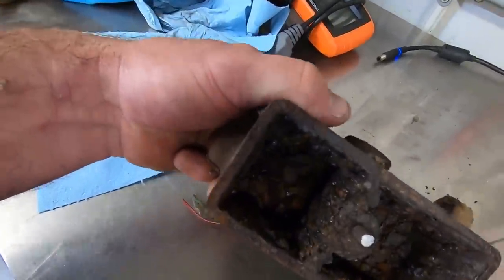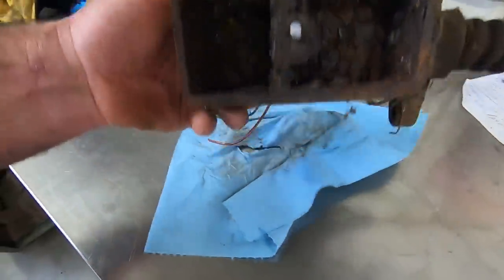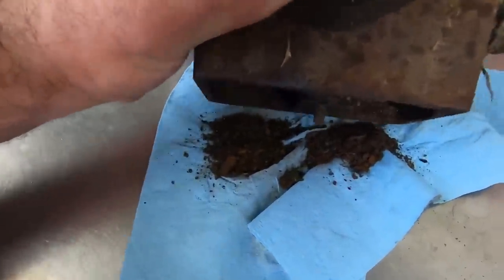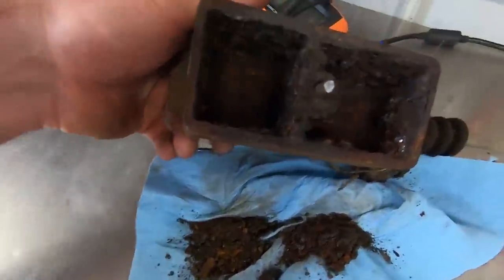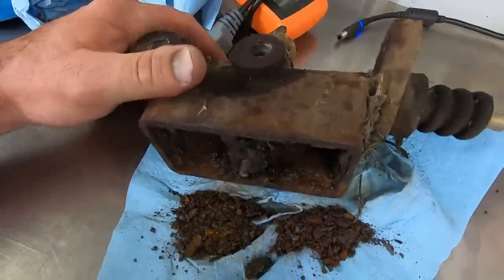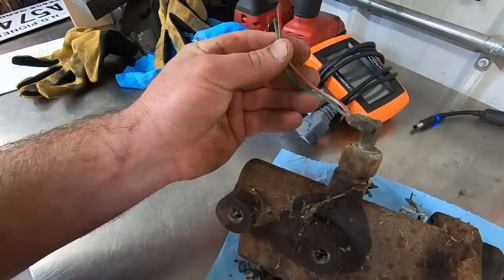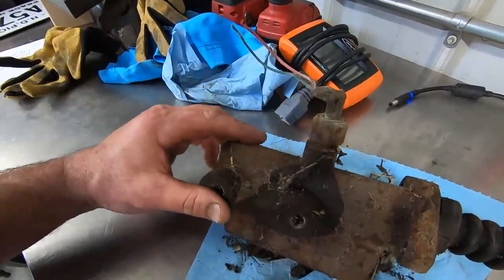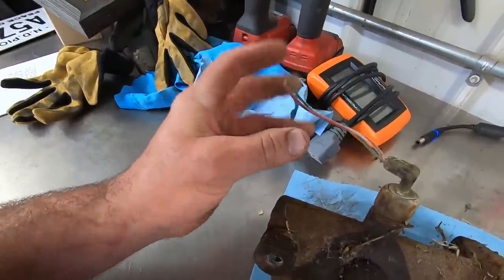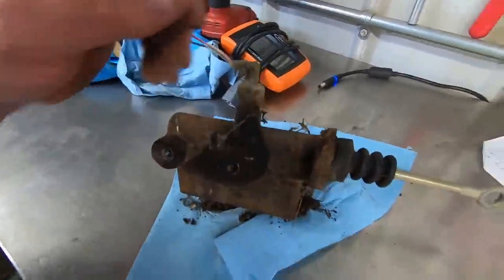So I've seen some pretty nasty master cylinders in my day, but I think this one's gonna take the cake. Oh. That's a lot of debris. And there's just a huge amount of buildup in there. Oh, for cripe's sake. They got the brake pressure switch built right on to the master cylinder. I've seen them coming out the front, but never out the bottom. Good news is Fievel just happened to chew off the wire, so no need for brake lights.